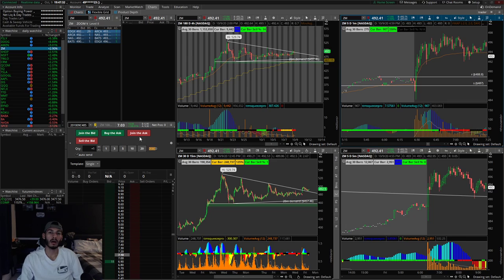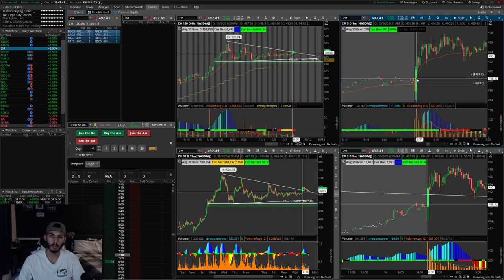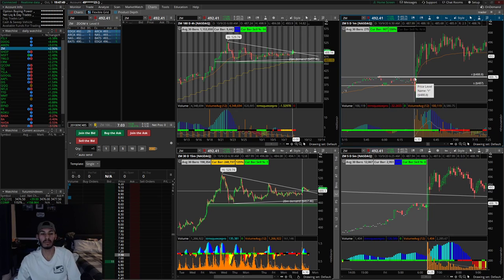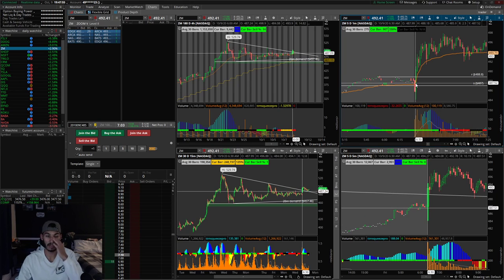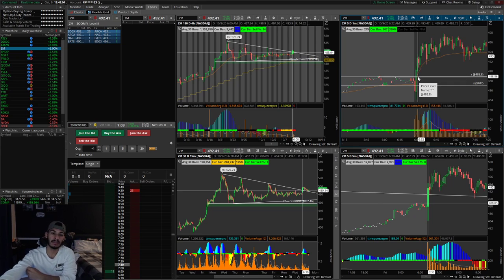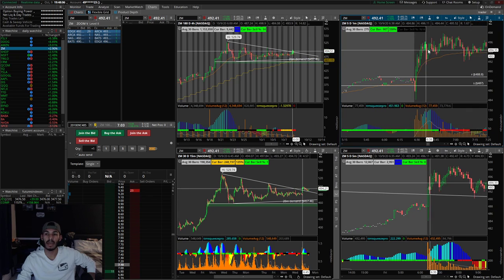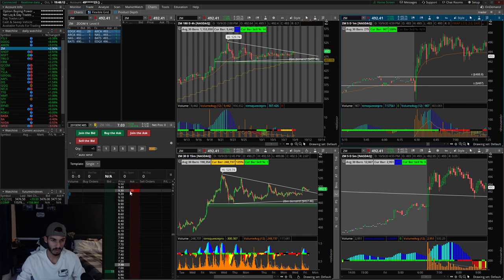But with options, there's so many other factors determining how an option is priced. So it's going to be really hard to pinpoint what the option will be priced at this level of 48.80. So therefore, once this green candle hits and once buyers are stepping in, premiums are going to start spiking rapidly. So you're essentially going to be chasing the ask because price is going to be moving so heavily. And at the open, I'll show you guys this chart right here.